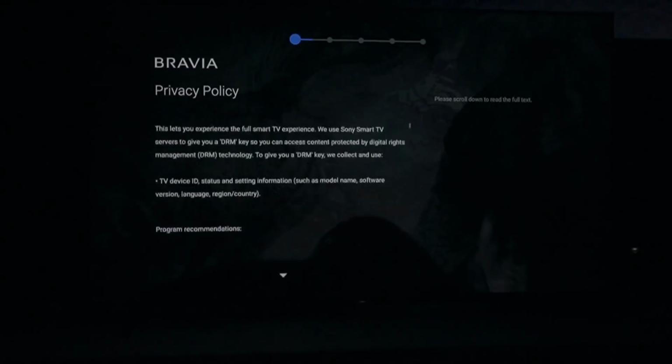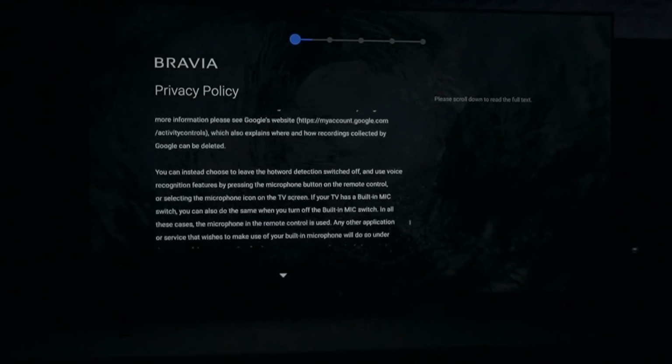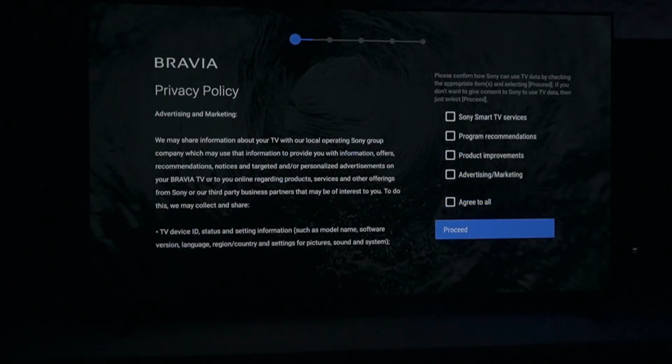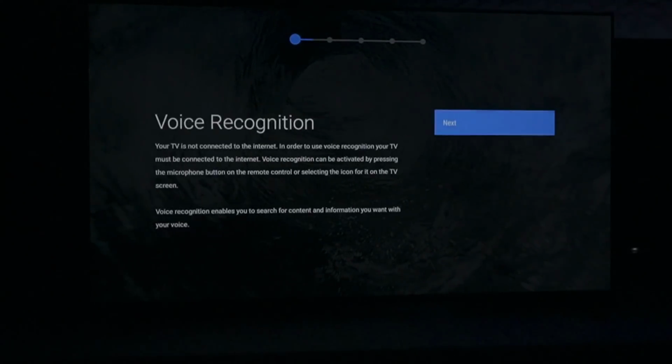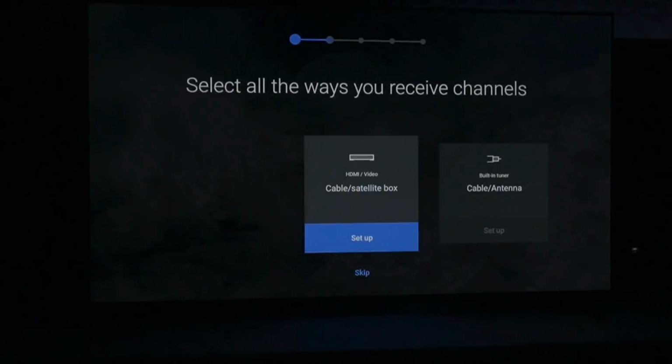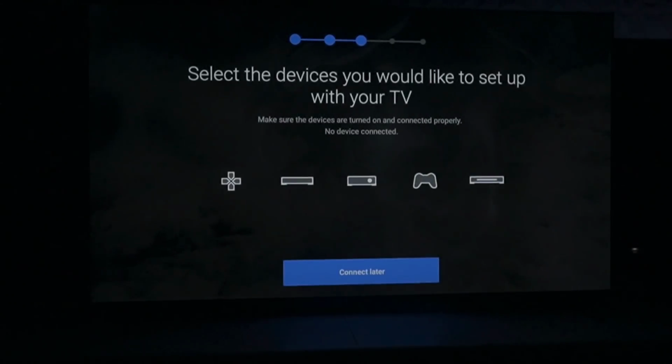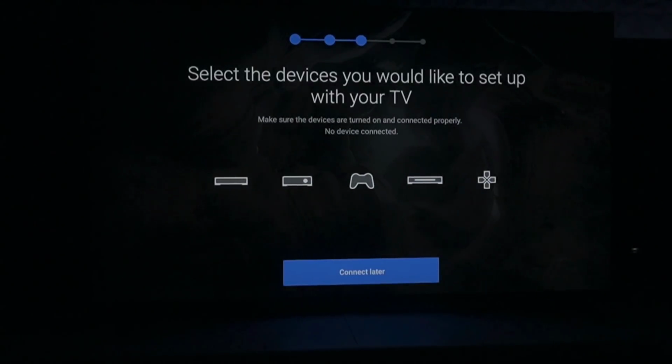So it's really hard to let it go when they show you one policy you can't get around and then another one you can agree to all later, or you can just simply proceed. How mind-blowing is that? But anyway, I get triggered every time I see that forced stuff. I don't like this, but you guys already know me. You guys know what it's all about.